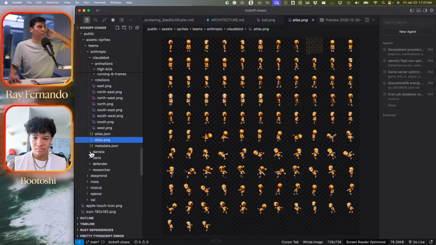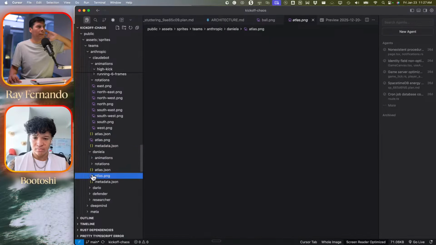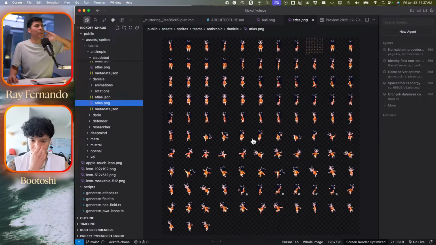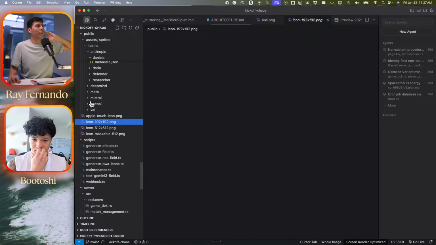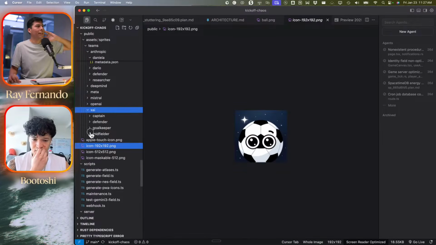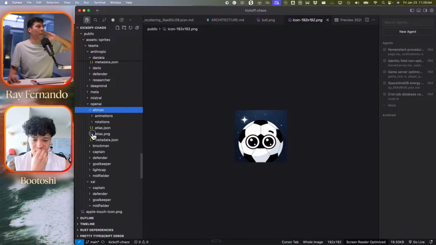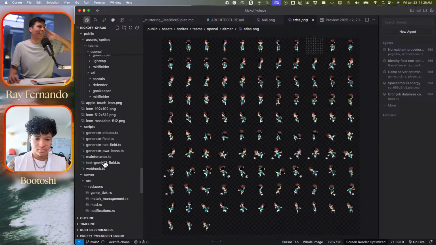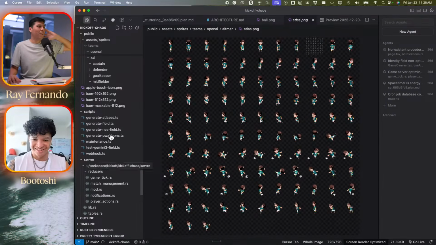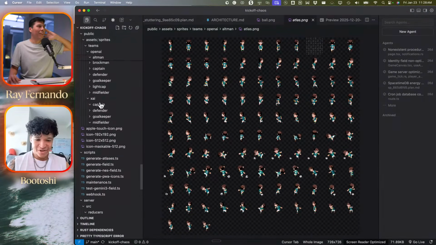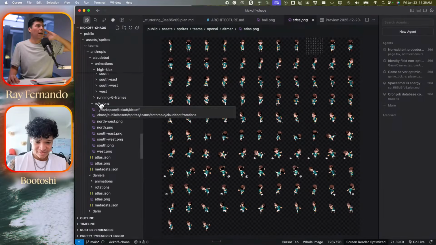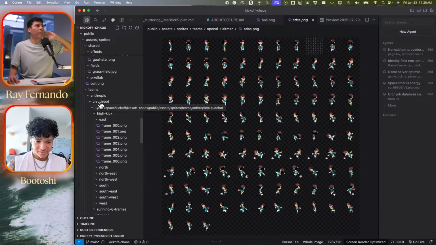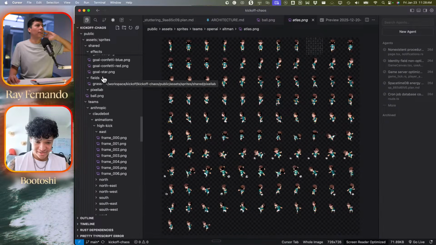And I'm pretty sure because it's Claude Code, it should know what to do with it, because each character is in here in these different types of things. And I even have xAI as well. I think I have them as placeholders. Yeah. So in here I have Altman, so like Sam Altman basically moving around as a soccer player. Yeah. And then what else? All generated with Pixel Lab? Yeah, Pixel Lab AI, or the Pixel Lab MCP. It's kind of nutty.